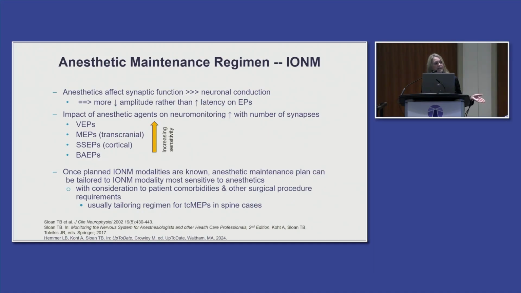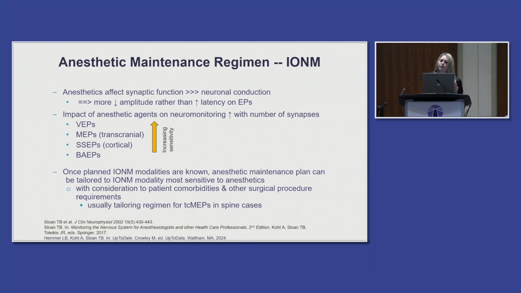For completeness's sake, I included visual evoked potentials here. Usually we would not be using those for spine surgery, but those will be the most impacted. Of relevance for us for the spine surgery cases, transcranial motor evoked potentials are next most impacted, then somatosensory evoked potentials when they're being recorded cortically, which is where they're being recorded primarily. That's what we're talking about when there's a change, usually, at least the first discussion. And then less impacted would be brainstem auditory evoked potentials. Again, not usually used for spine surgery, though.